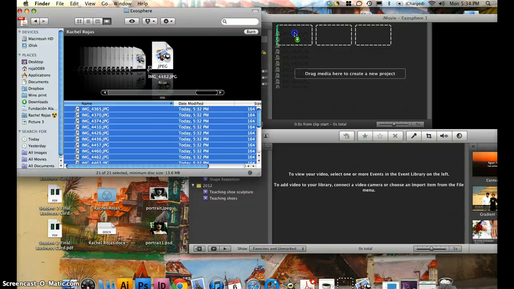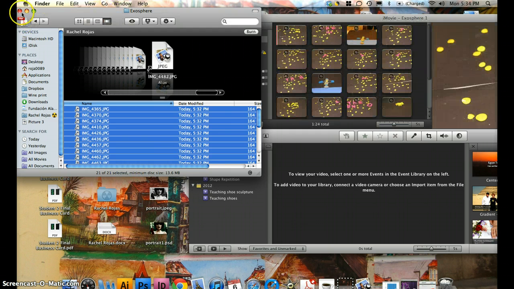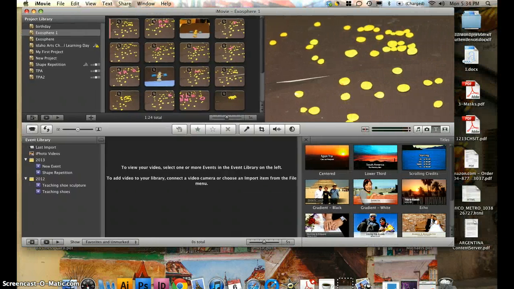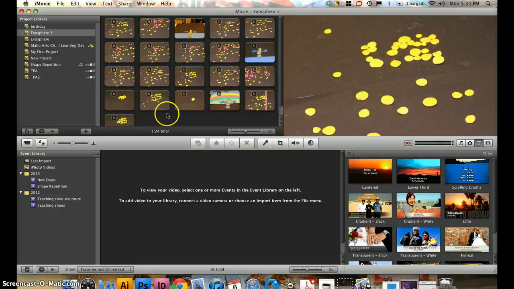This positive X will come up, drop it in, and it'll take a little bit for the photos to drop on in, but once they are in, you will be ready to start editing all of your photos. So once those are in, you can get out of this window, just go straight into iMovie, fill your whole screen here, and we can get going.